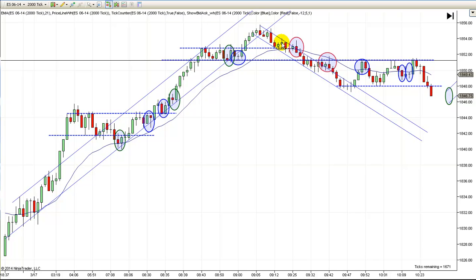But that's not a very good setup. There is a failed second entry long there, but I think it's too risky having just made a new high off a trend this strong up. But when it came back again and touched and turned back down, look how bearish that bar is. I like that one. And because now you got a little channel working down. That was an easy scalp. And then you get a failed second entry long, so I liked taking that one right there too.